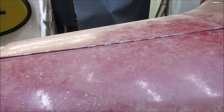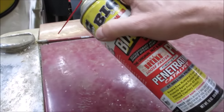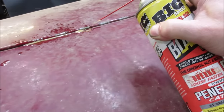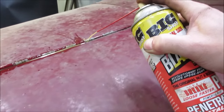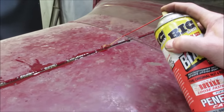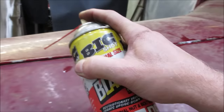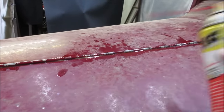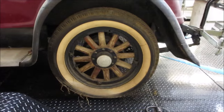So I believe that's just a piano hinge going all the way down it. Let's go give a little bit of... kind of shooting blanks a little. And let's let that soak. Shouldn't hurt the paint. There you go. All right, to the wheels.